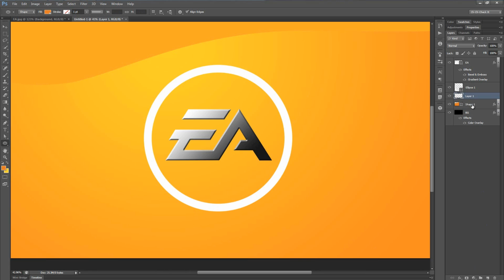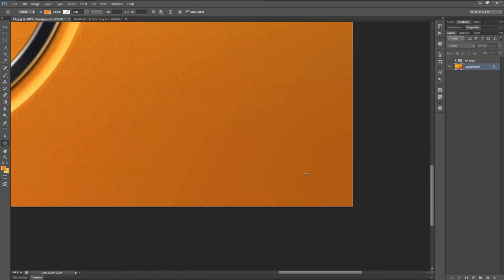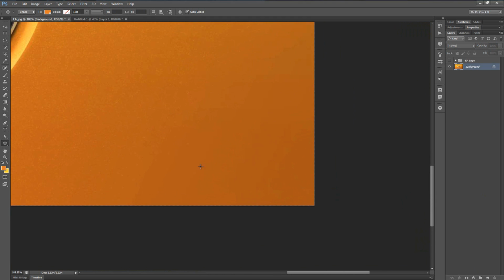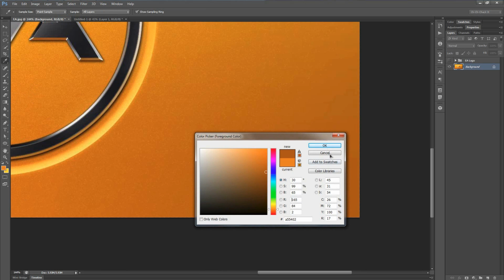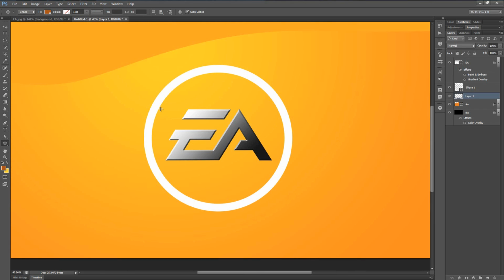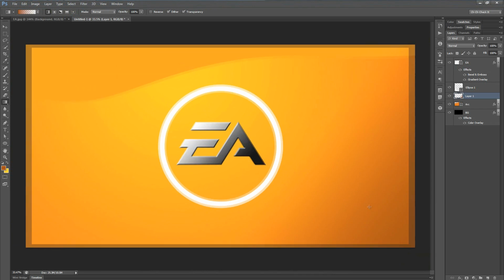Let's do this real quick. Let's make another new layer. Let's make sure we name this. Let's call that arc, and we'll just keep this one as layer 1 for now because I can't think of a good name for it. Because I noticed that there is some sort of color coming off from this, like a radial gradient of some sort. So let's sample that, and then grab our gradient tool, and let's just do something like that. Okay, maybe a little more this direction, see what's going on. Okay, I can dig it.